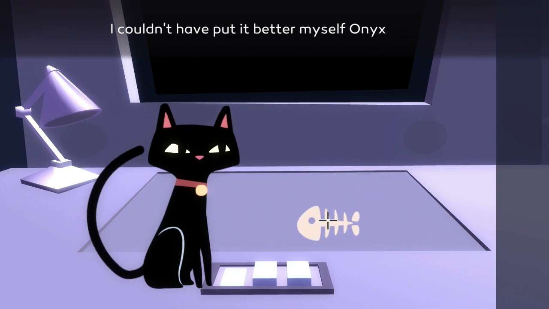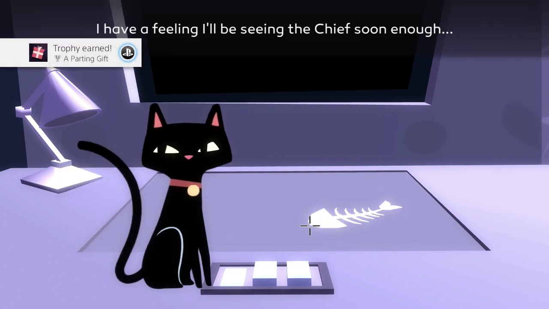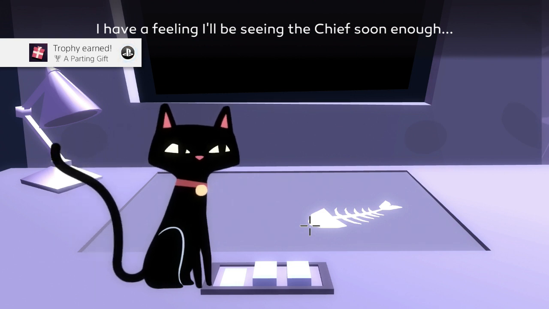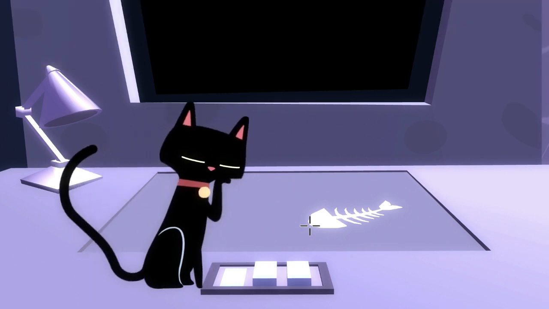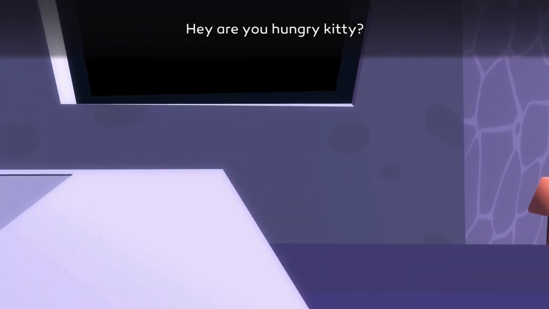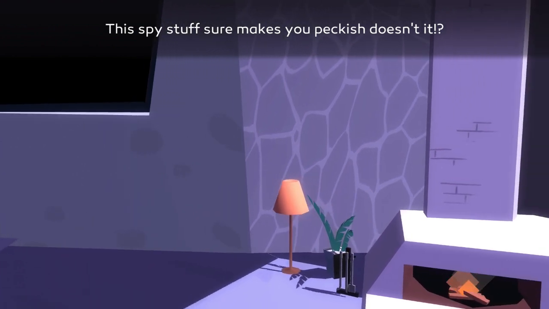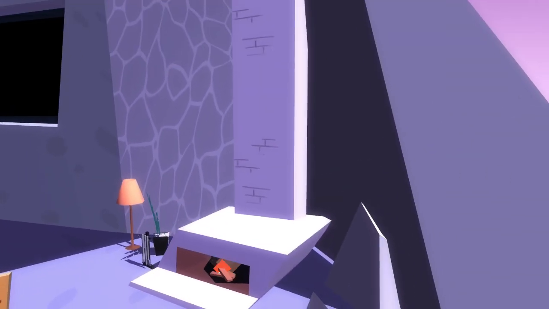Okay, so place the fish bones down, and this will unlock the A Parting Gift trophy. So with that, you should have everything outside of the speedrun trophy done. The platinum won't pop until you do that, and now that you have all the miscellaneous stuff done and you've gotten a pretty good idea of the puzzles, you should be able to speed through that pretty quickly.